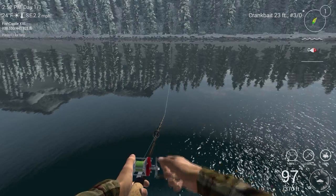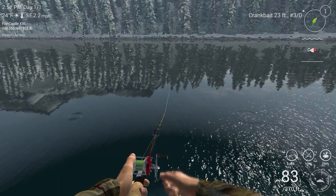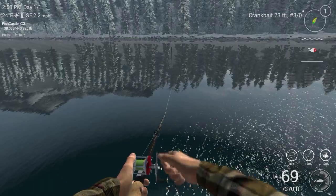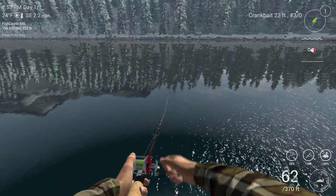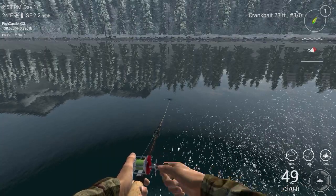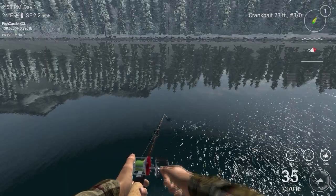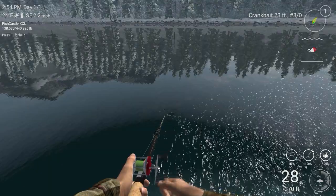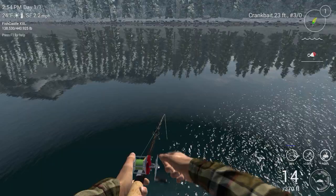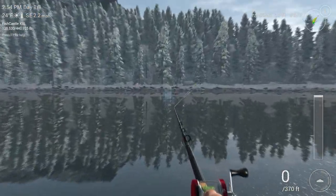Now, I won't make you watch for every one, obviously, unless I come up with a decent story to tell. But it would be cool if we could get something here, guys. It's been a while since we've been here. And I do like catching these guys. So far, the only resistance I'm getting is just what's in the water itself. Okay, let's try that again.